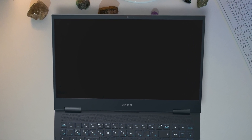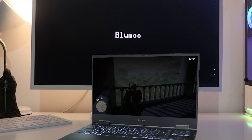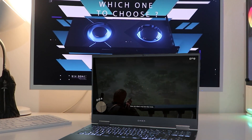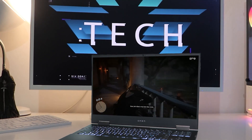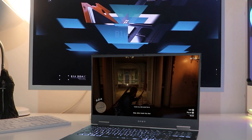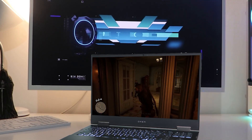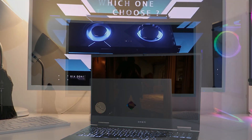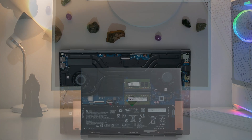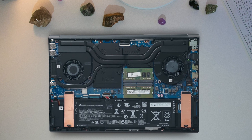The bezels are ultra-slim, providing more viewing and working real estate for the user. It weighs 5.5 pounds, which is a little heavy. For ports, it has three USB ports including USB-C. Gaming laptop manufacturers are now building a muted aesthetic, which is true for the HP Omen series. It has a high-quality build and looks perfect anywhere you take it. The port layout is also commendable — the ports are arranged so that most wires can be easily hidden behind the screen, creating a clutter-free workspace. Overall, the HP Omen 15 is the best budget laptop for deep learning in 2022.